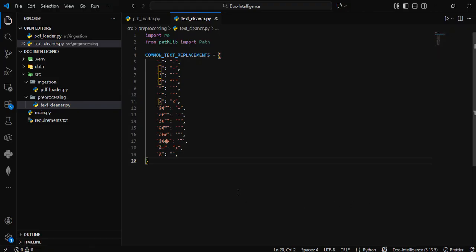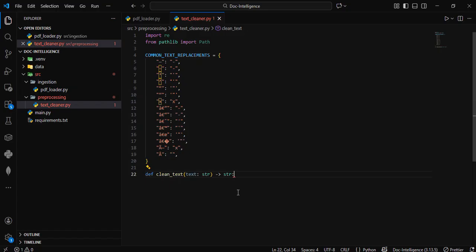And that is where I'll just do a clean text method. It will take a string, and it's going to return a string.